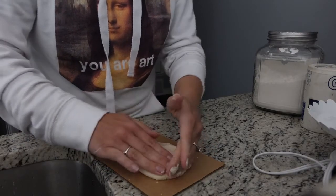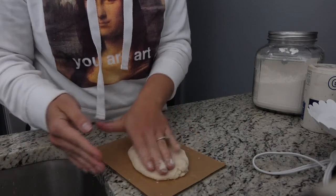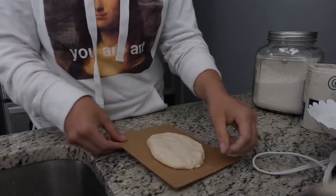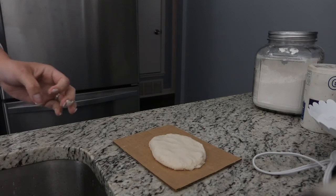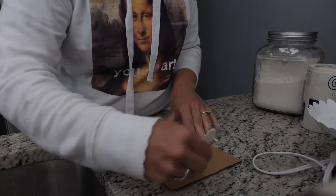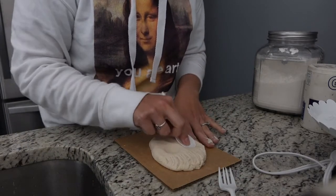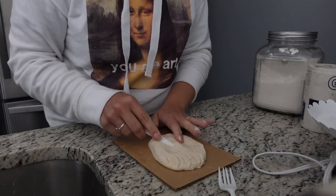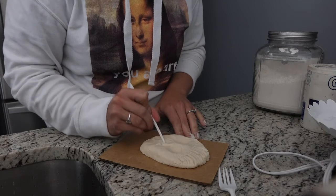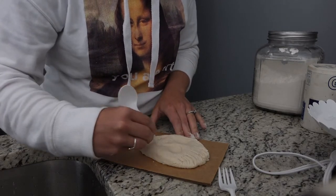And for creating our textures on our salt dough, we can use things like a fork or a spoon. You can use your hands to create a texture. I like the fork to create a hair-like texture, the spoon to kind of form the eyes. For a nice line, I can use the back of the fork or spoon, or I can use a knife if you have like a butter knife. But you can get creative with your tools. You can always just use your hands if you don't have these tools available.